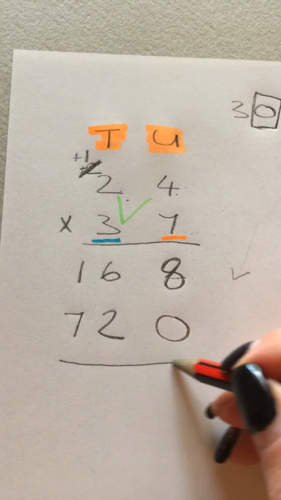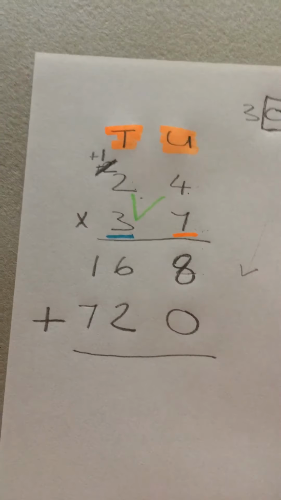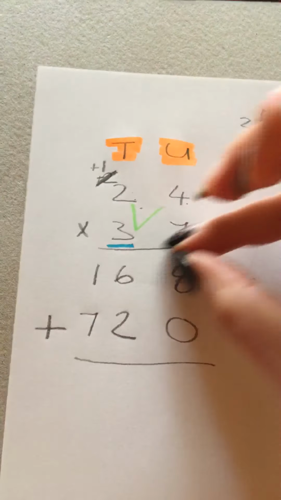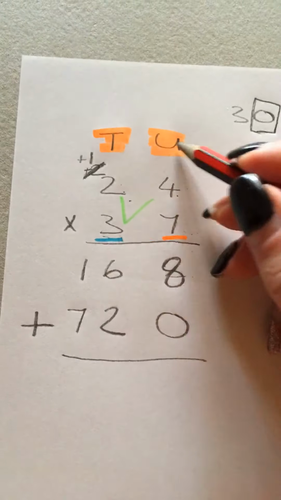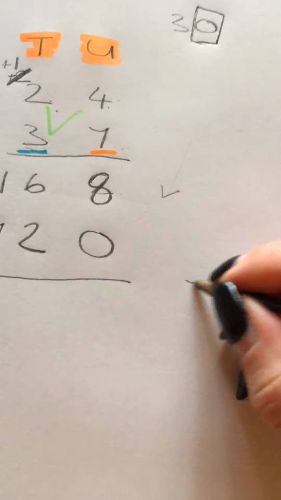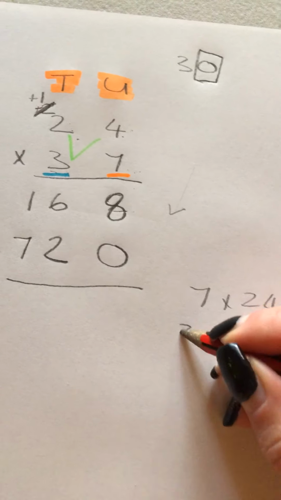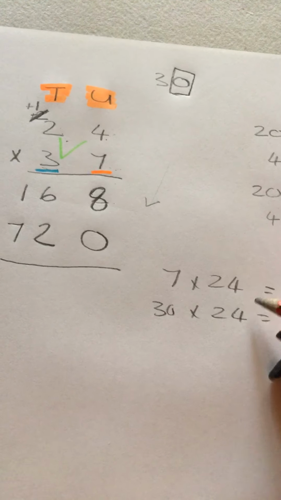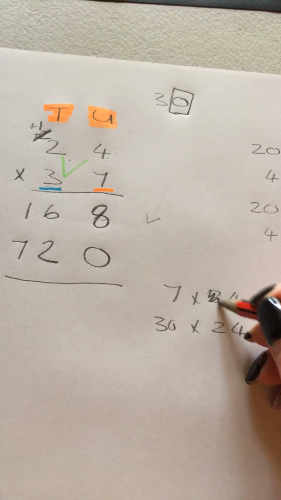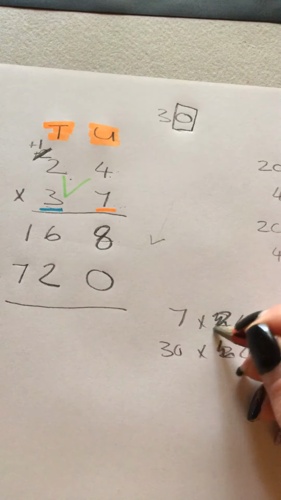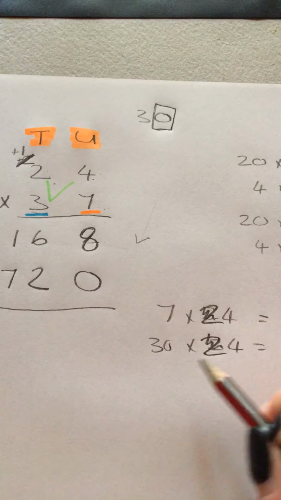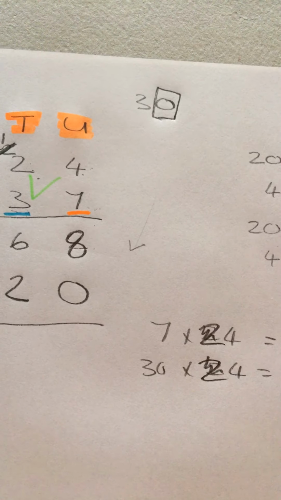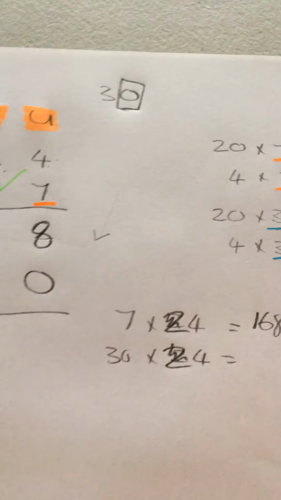And now all we do is add. This part is an addition. Why? Because we've got separate entities. We first did our 7 to multiply with 24, and the next part was our 30 to multiply with 24. So if I can break it up for you, you had your 7 and your 30 multiply with... Man, what am I doing? 7 times... Yeah, it's right. See, I'm confusing myself. 7 times 24 and 30 times 24. So 7 times 24 is 168 and 30 times 24 is 720.